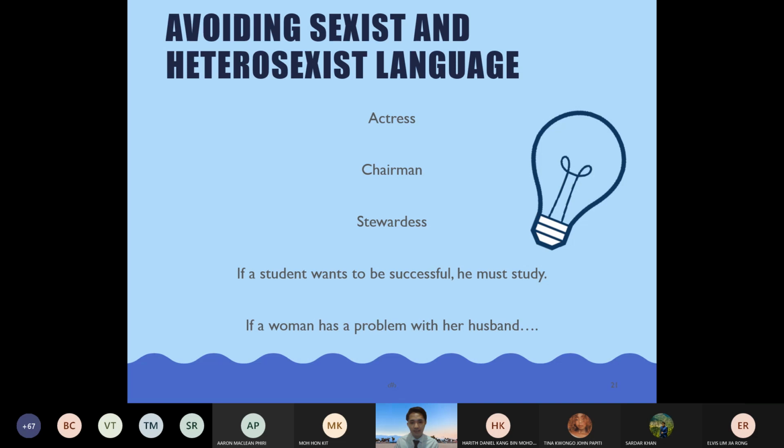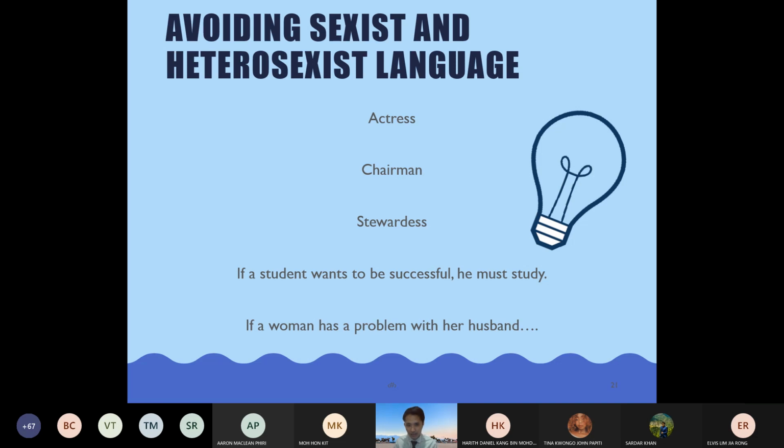Okay, another example is this particular sentence. If a woman has a problem with her husband. So this is what we mean by a heterosexist language. Samuel, good. If a person has a problem with their spouse, very good. Okay, very quick to catch on. So here, obviously, the word woman, you can change to person because it can be very sexist unless you know that all of your audience are females. If you know all of your audience are females, then you can use the word woman here if you are so inclined, or if you want to, it's okay. But I still encourage to use if a person because it's gender neutral.